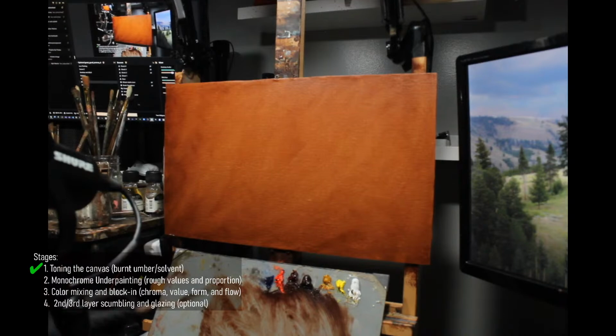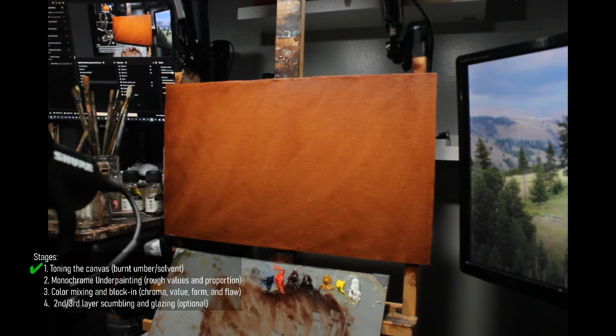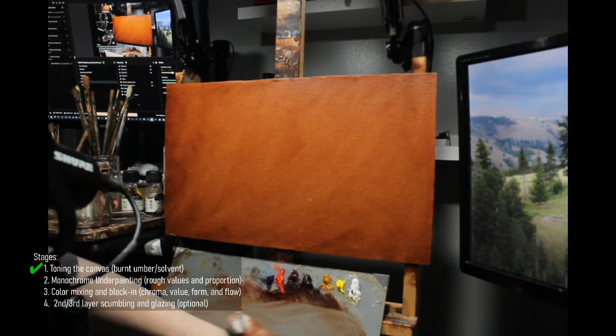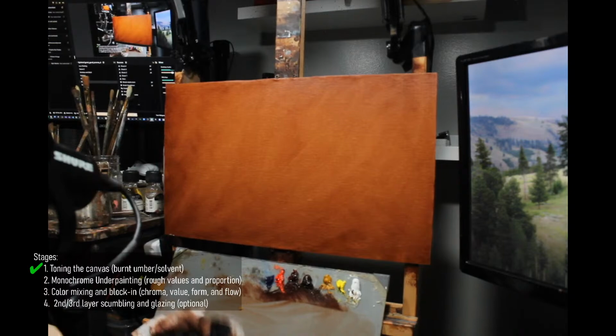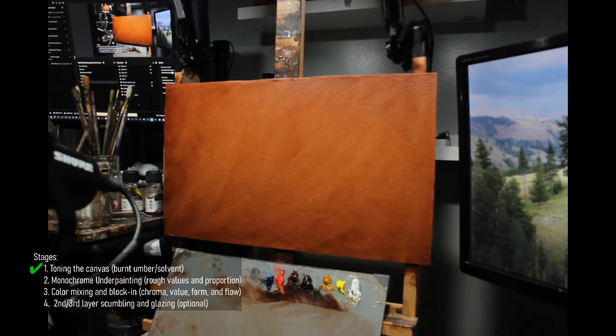I'm gonna clean this up a little bit. Scoop this up. This palette knife's very uneven. I'm just gonna wipe it up. And this rag I'm going to keep out next to the fan, too, while we run it for the next few minutes. And then we're going to just start laying out some major landmarks and some values here for the underpainting. Actually, I think I might want to wipe away the hill first, so I'll do that.